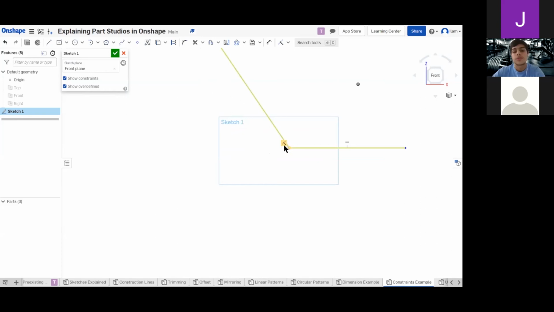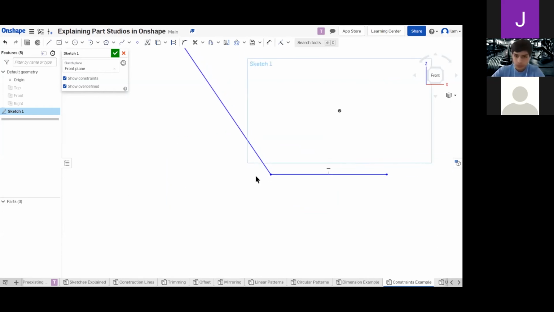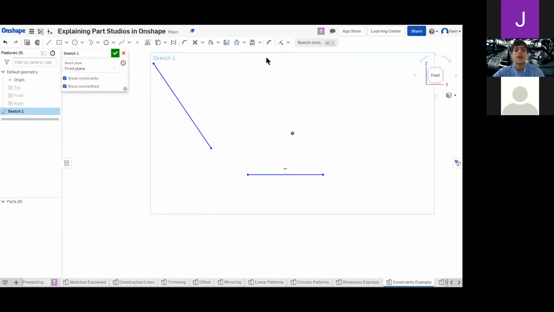So this is what a constraint looks like. If you see a constraint like this, you can hover over it and see the 2 sketch entities that are affected by that constraint. And if you don't like the constraint, you can simply click on it and delete it. Like you simply click on and delete a sketch entity, and those 2 lines are no longer connected. The coincident constraint also works for a line and a point on a line.